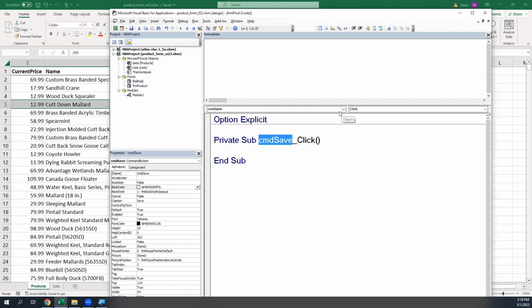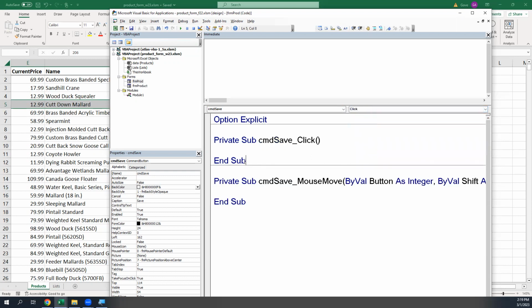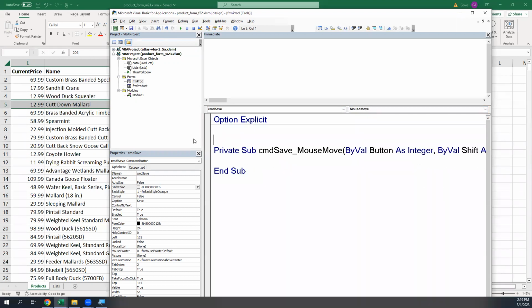And so I'm going to look at these two combo boxes up here that I have not looked at before in class. This first one over here is a list of all the places that I can put code. I can either put it attached to one of these objects, or I can just make it a general sub-procedure, one that I would have to invoke specifically. And I'm going to leave it selected over here as CMD save. But then I have a whole list of events that I can have respond to. So click is one of them. If the user clicks on this button, it'll run some code. But I'm going to choose this one down here, mouse move. And I'll get rid of the one that it wrote for me by default here.